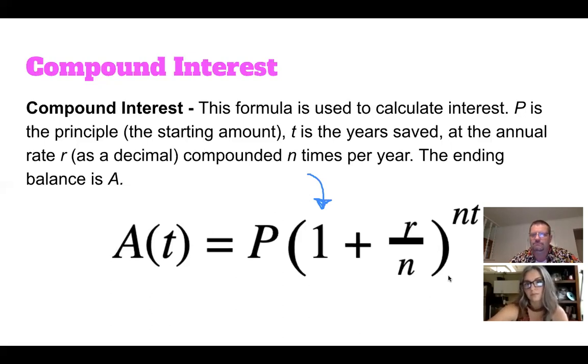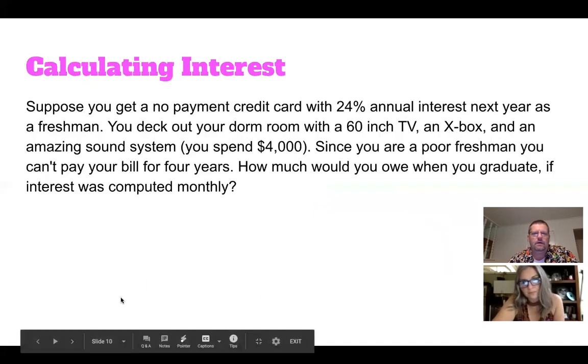I would just want to bring this up. This 1 is so important. It's what's going to make this growth, okay? The same way if I wanted to look at a markup of 25% on something, like if a store owner wanted to mark up a shirt 25%, I would multiply cost times 1.25. That 1 is so important. It really keeps it from being growth. All right, so let's look at an example.